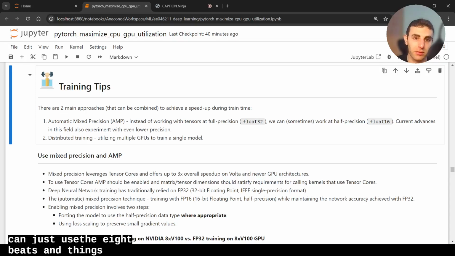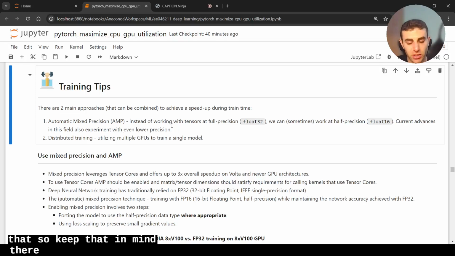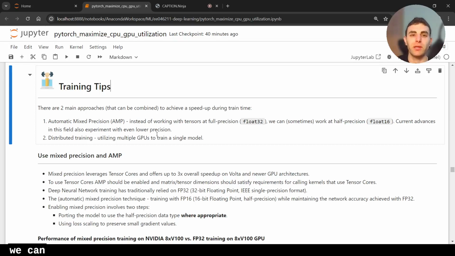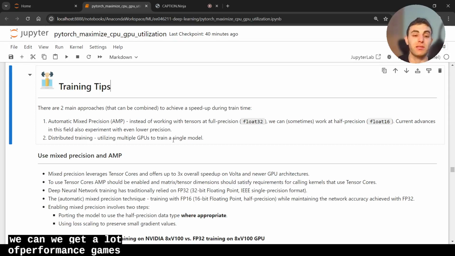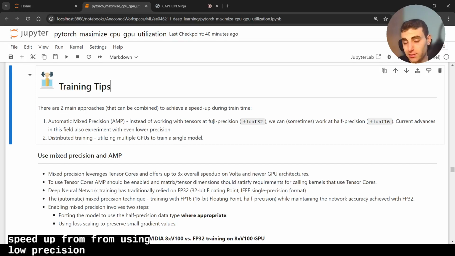There is a new development in this field, especially with large language models, where we quantize everything, and we get a lot of performance gains, speedup from using low precision. And the second approach, and of course these two can be combined, is distributed training. If you have machines with more than one GPU, then we can distribute the training over more than one GPU, and this will lead to increased batch size, of course, and faster training.